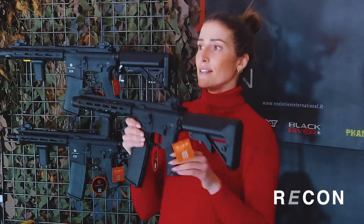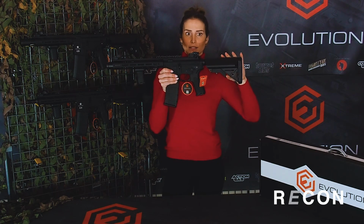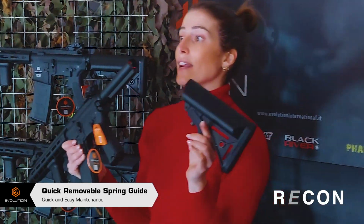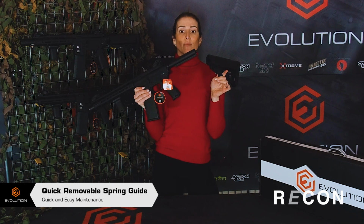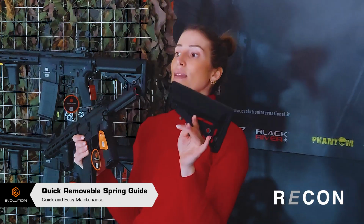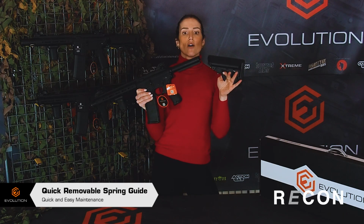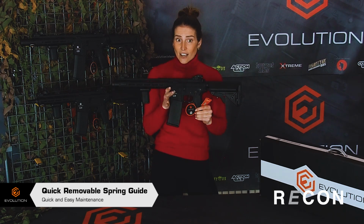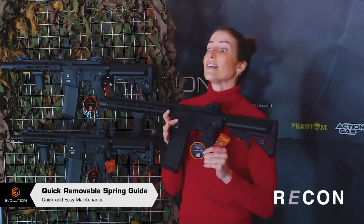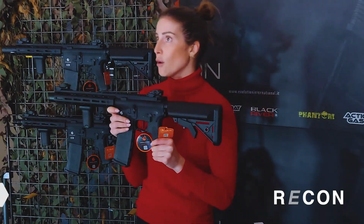We also added a crane stock to give you the possibility to install more performing batteries. With our quick removable spring guide, you can extract the spring guide without disassembling the gearbox from the buffer tube, and this allows, in addition to quick maintenance, the possibility of adapting the power of the RECON to the standards of the playing field. In 30 seconds you can do it, and you can do it directly in the game field when you arrive, configuring your rifle in the most optimal way.